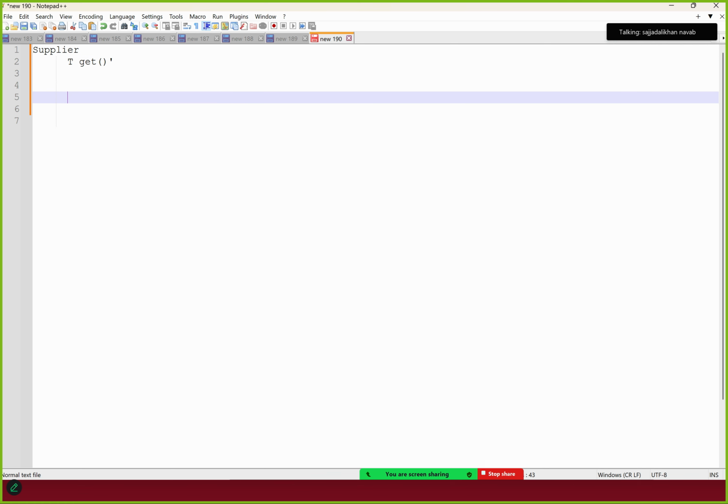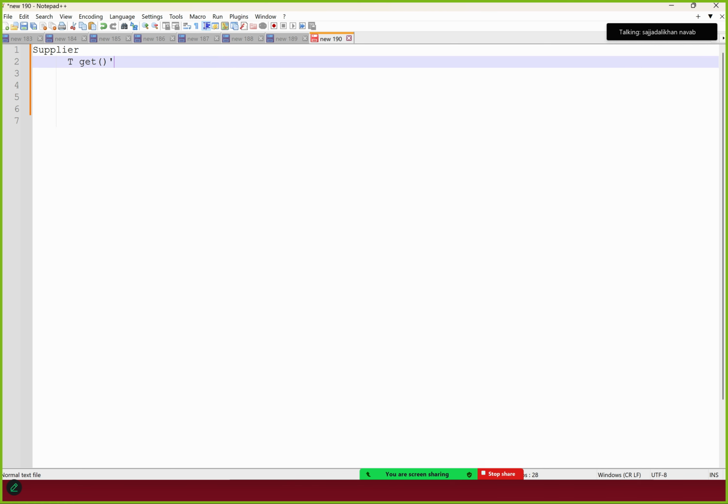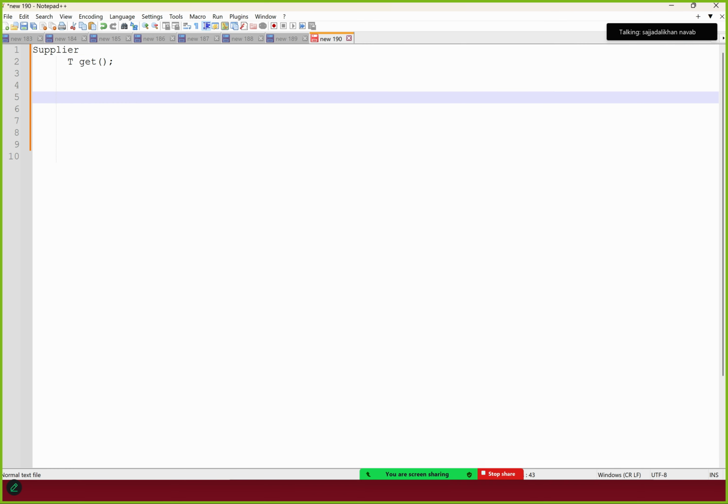For example, let's say we have a person and we want to return the person. I'll say new Person, and the person has an age and a name. Let's say the age is 24 and the name is something. We hand this person over to the supplier, the person supplier.